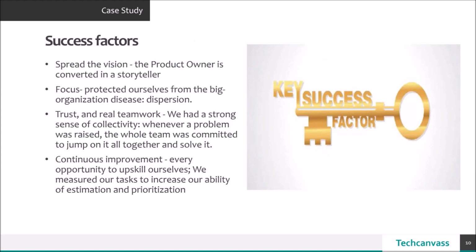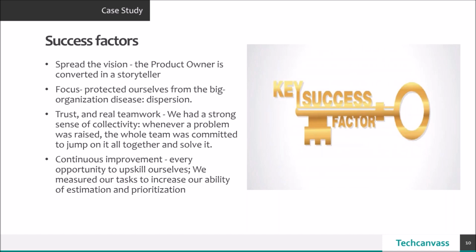Okay. So we talk about the success factors of that particular project. The product owner was always spreading the vision that this is the problem area. We have a 2 weeks turnaround time. Currently, we need to reduce the turnaround time so that more clients are onboarded. And the bank was fairly late in the game. There were a couple of other banks which were already doing that.